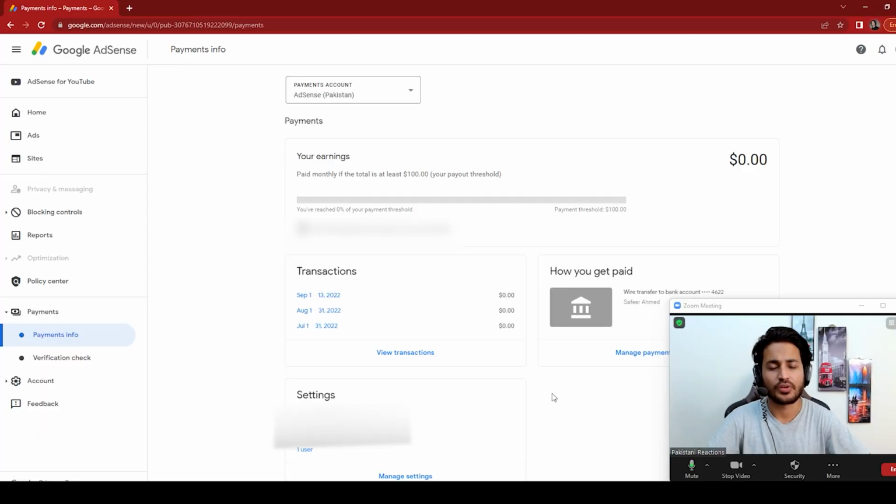So I'm on my computer screen now, and you guys can see I'm on the page where you do see payments, right? So this is payments, payments info. So usually you click payments info and you do see your payments. Now I've clicked payments info, but I see your earnings, $0.00. And there's no monthly threshold that I've met. And even if I look under transactions, you guys can see July, August, September, it's all $0. Now that's for sure not the case, because I know that I earned some money and I know that I had amount in my account. So where did that money go?